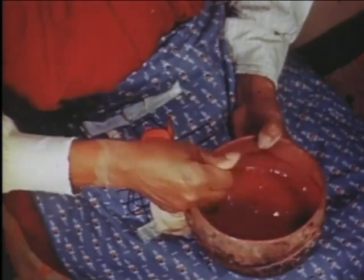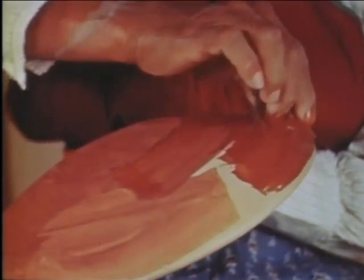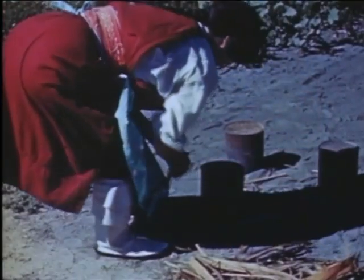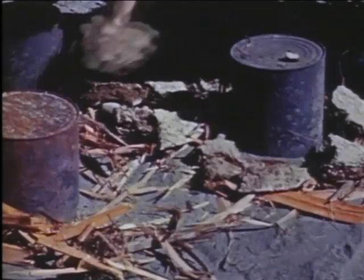The piece of pottery is transformed into a smooth, polished vessel by painting it with a mixture of clay and water, then rubbing the painted portion with a smooth pebble or stone. Beautifully polished, the vessels are ready for firing. Firing hardens the clay and makes the vessels more durable.